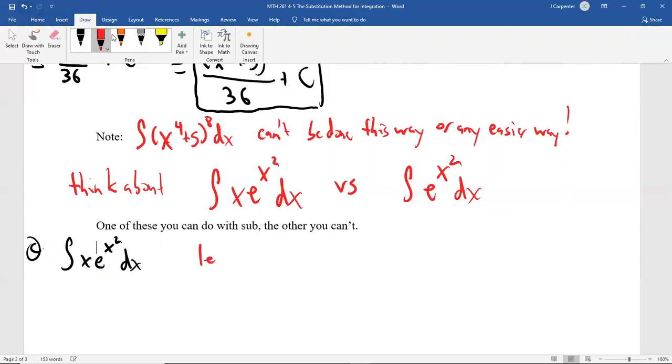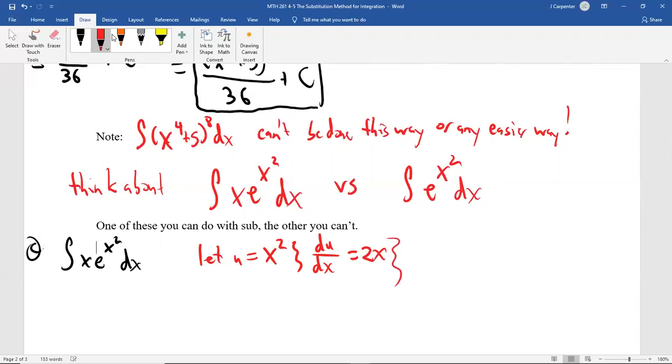So we say let u equal, and I said it's generally the inside, or if you're dealing with a bunch of different polynomials that are all over the place, you usually want it to be the higher order polynomial part. So it's definitely the x squared. If you say let u equals x, you're going to very quickly find out that nothing works. Then you take its derivative, but you have to do it in the form du dx. If you don't like the letter u for substitution, the second letter of sub, you could use y or z or whatever you like. The derivative of x squared is 2x.